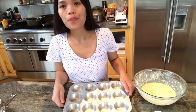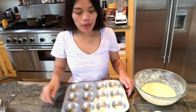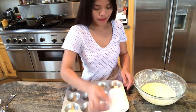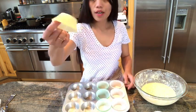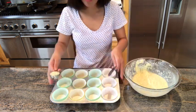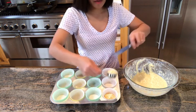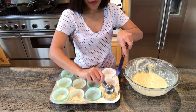So guys, as you can see, I have a baking pan here. And what we need to do is we will put the baking cups into the moulder. Just like this. Just scoop to 1/8 of a cup. We don't want to make it full, just enough.